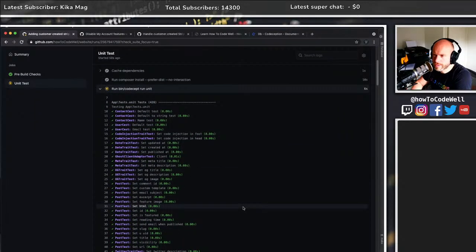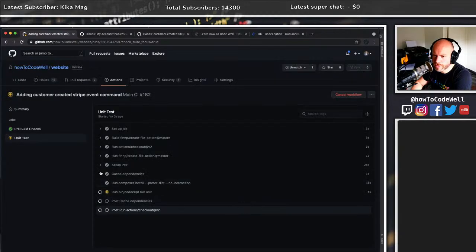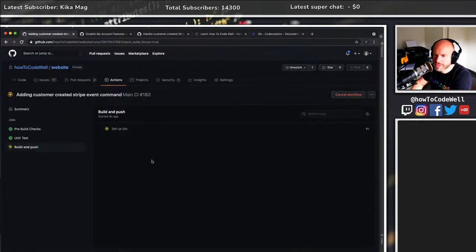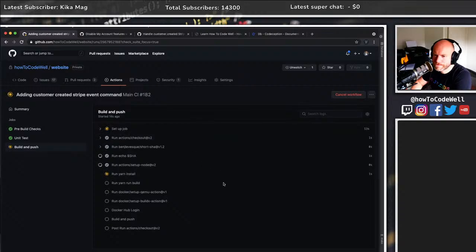So it's now doing all the unit tests, which we know should work. Yes, they do. It's always good to run them locally before you do this, because this can take some time. Okay, so this is now doing build and push, which is building the new Docker image and pushing it out to the Docker Hub.